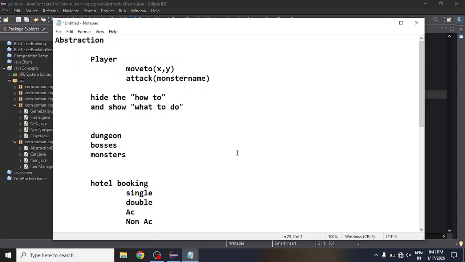Mostly, the thing that I'm doing here is not to teach you how it is working. I'm trying to teach you where it is used. We all learn how to use inheritance, abstraction, and all of that, but we don't know where it is used in the projects. I'm just showing you where it is used.